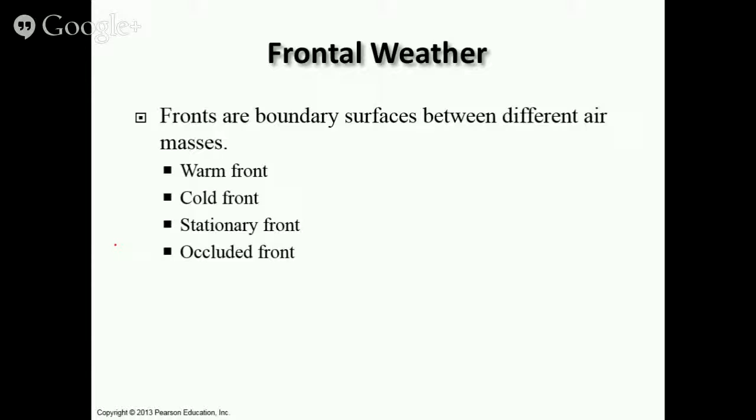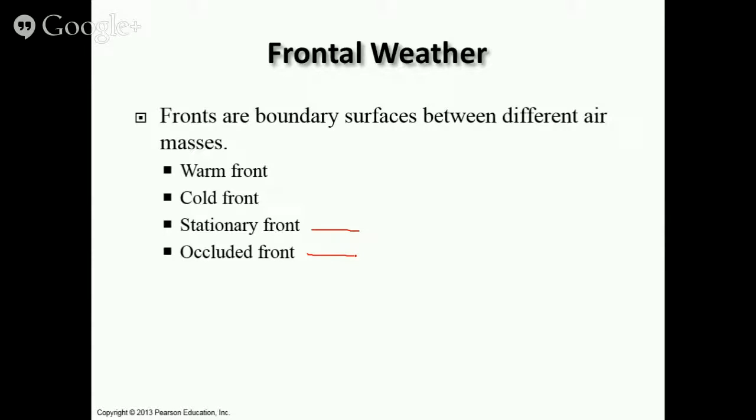So when we look at our stationary and occluded, these two are the ones that get confused the most. Stationary fronts and occluded fronts are ones we don't talk that much about. Warm fronts and cold fronts are very classic, they're very intuitive, but when you get into the stationary front and occluded front, we have a little bit of a difference as far as a mindset. Stationary front is a bit misleading. It has the connection or the sense of some type of a lack of motion because of the name stationary. However, it is somewhat of a horizontal motion.